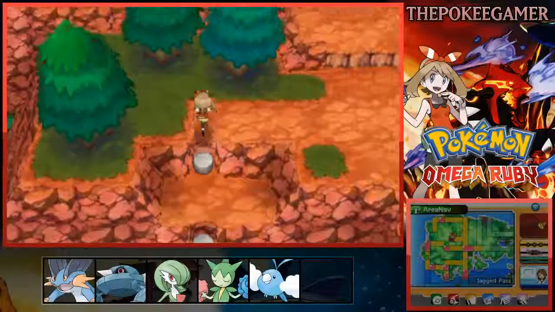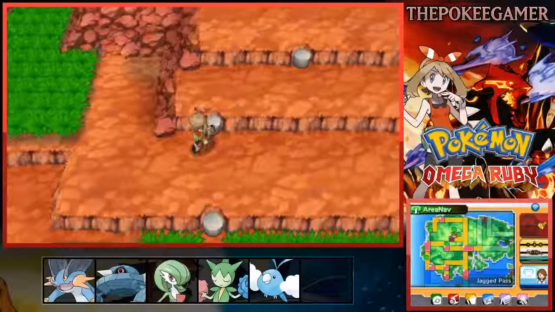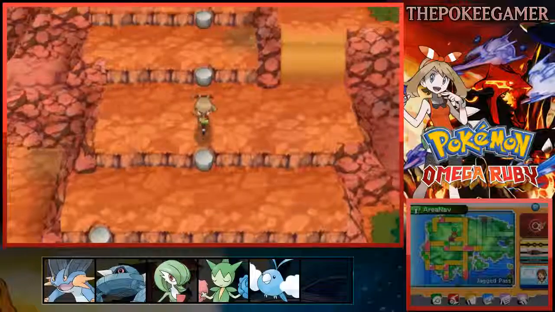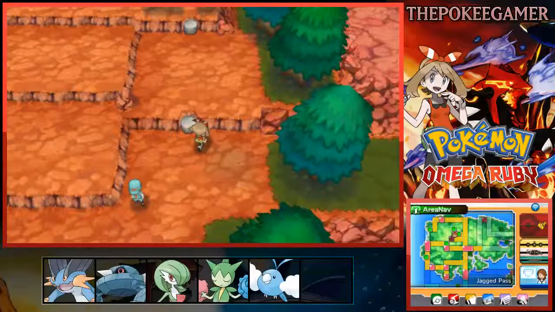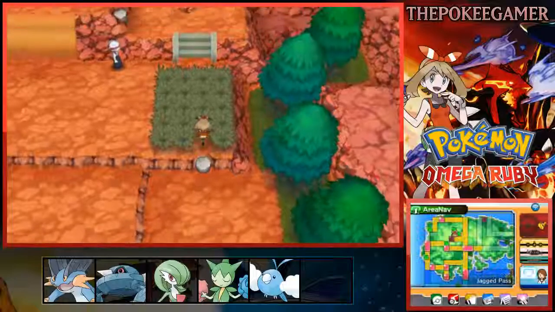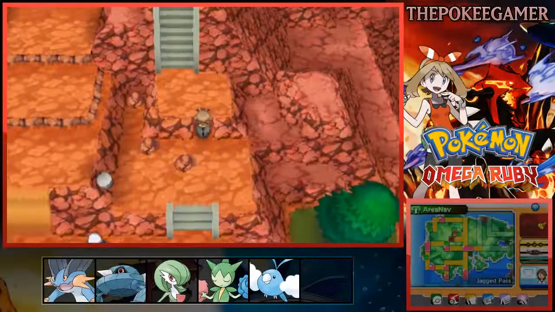I think we get just about everything here. We do miss one item, but I didn't want to stay here for too long. If you want to get it, I believe you don't need the Mach Bike for it, but it's on one of the ledges that would require you to have a Mach Bike to get back up, unless you want to do all this jumping, of course. I don't remember what it is exactly, but it's here. You'll be able to see it and figure out how to get to it.